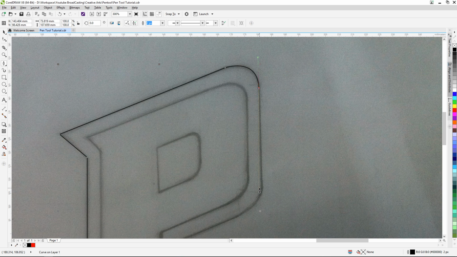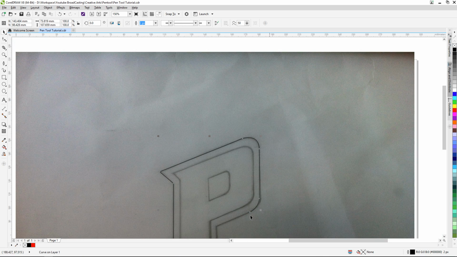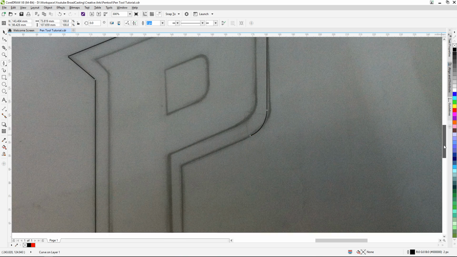So I'll just go ahead and click right about there, and again I'll just go ahead and click here, and then just drag this one till we have a curve that we're looking for, something like that. And again, what I want to do is to, okay, wait, let me just go back to that. Let me redraw that curve that I just removed there. And now let me just drag this down.